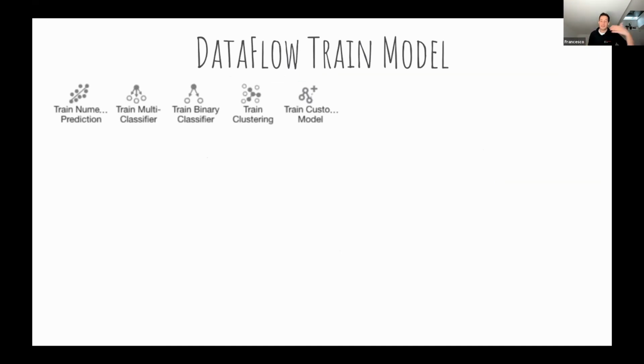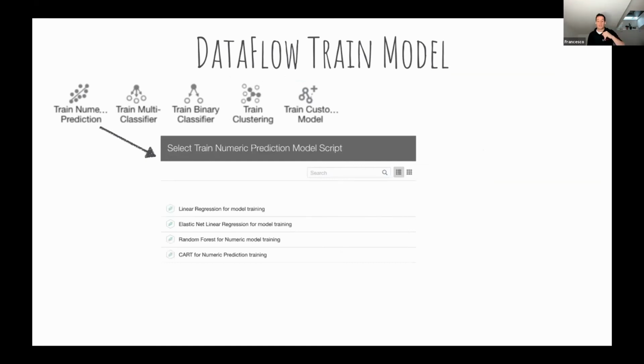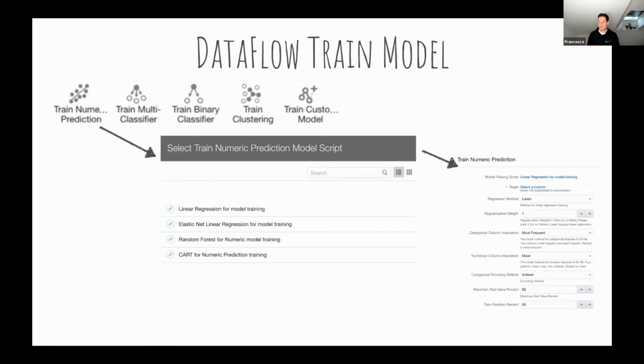You are going to predict a number. You are going to try to classify the wine as good or bad. Or the same wine could be classified in several different classes, A, B, C, and D, always based on the score. Or you want to do some clustering. Once you select the type of problem, you will be able to select which type of algorithm you want to use. And once you select the algorithm, you will be able to select which parameters. At this point in time, if you are not a data scientist, you start getting lost. I can understand which type of problem I'm trying to solve, but which algorithm and which parameter should I choose? I don't really know.